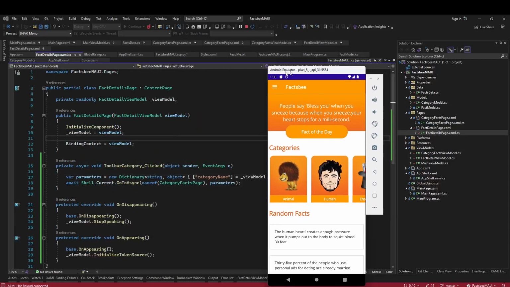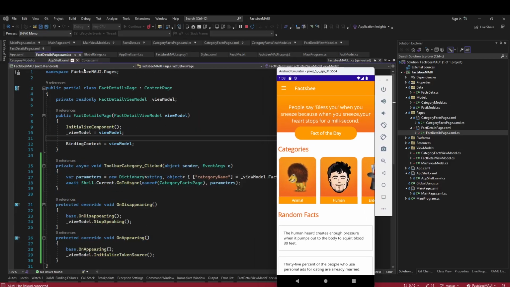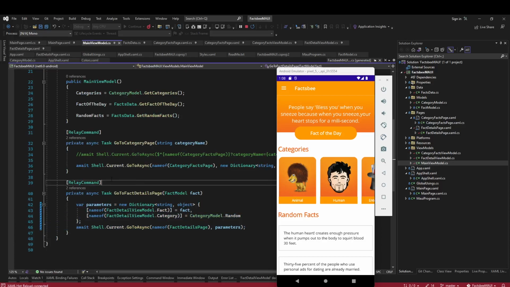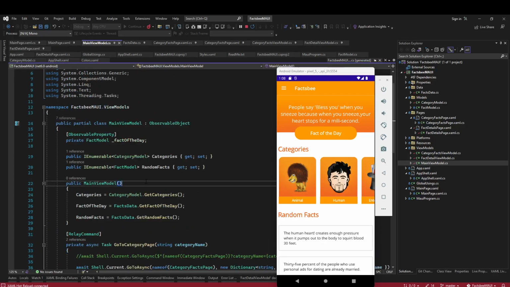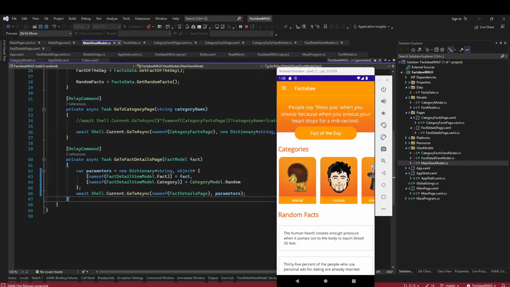What we should do, let's go to the facts main view model. From main view model, what we are going to do, for the same task, get fact of the day.